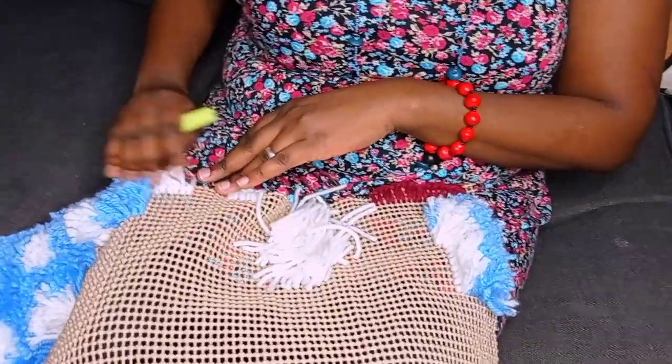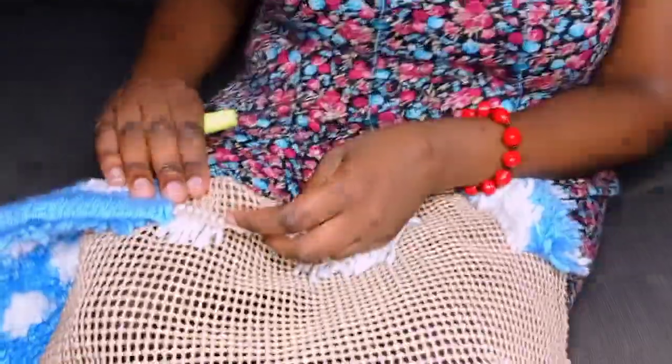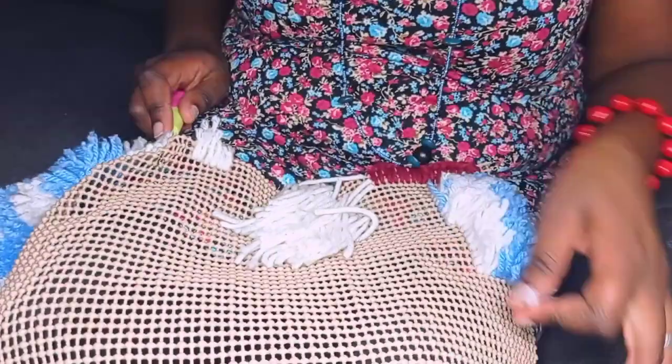You can see the pattern it makes. So look at this. Amazing. Yeah, just see.